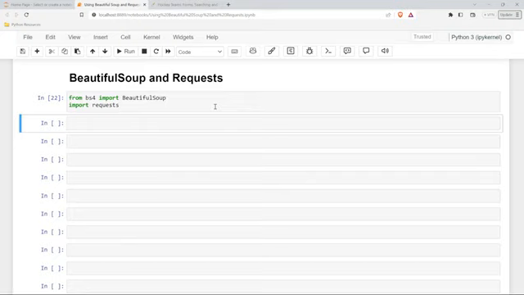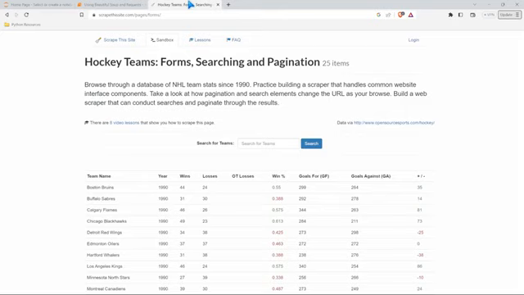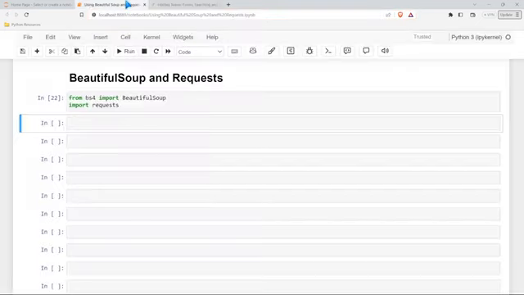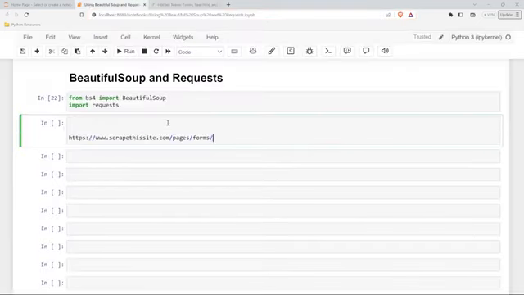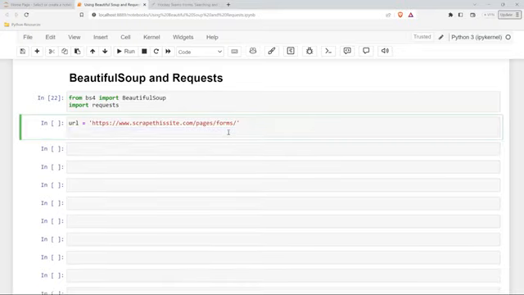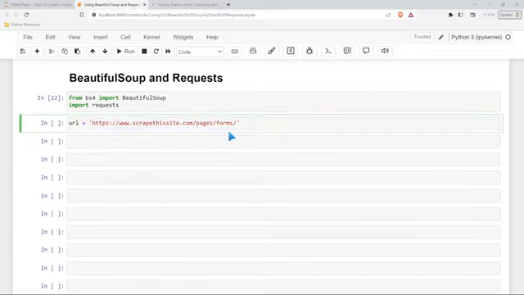The next thing that we need to do is specify where we're taking this HTML from. So what we need to actually do is come right over here to our web page, and we need to get the URL. So we're going to go here, we're going to copy this URL, and I'm just going to put it right here for a second. And what we're going to do is we're going to be using this URL quite a bit. So we just want to assign it to a variable. So we'll just say URL is equal to, and then we'll put it right in here. Now we can get rid of that. So now this is our URL going forward. This is where we're going to be pulling data from. Let's go ahead and run this.